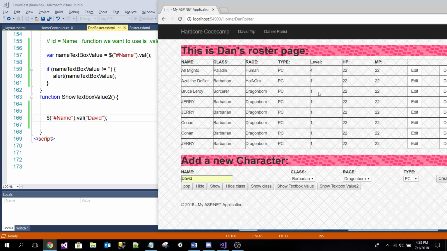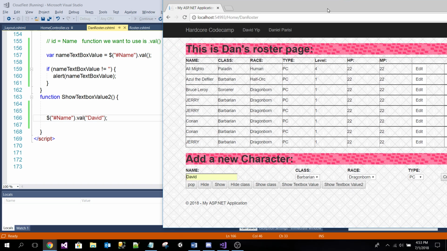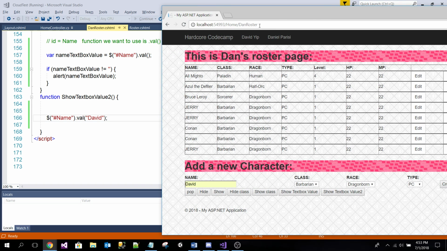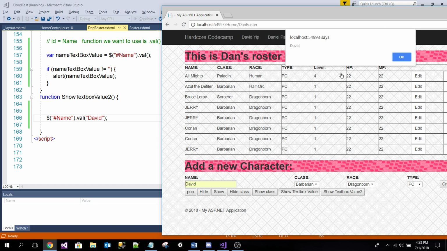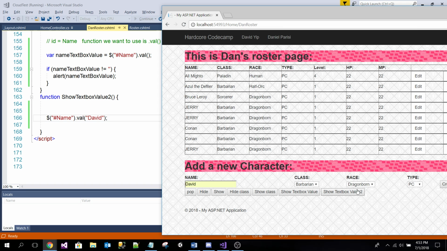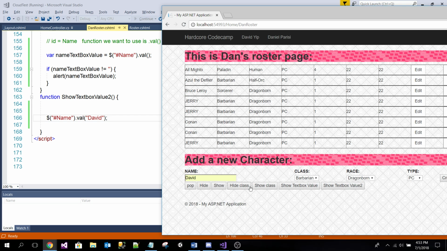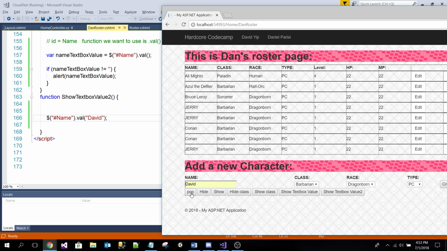Oh, there you go. Yes. I think what was happening before is that I was not refreshing the page correctly. Sometimes you have to clear the cache by pressing Control F5 instead of just F5. But yeah, so you guys see when I press this button, this got populated by David. Pretty sweet, right? And this one pops it up, and this one sets it. And you guys remember we're hiding things by class here, popping up here, hiding by ID here.